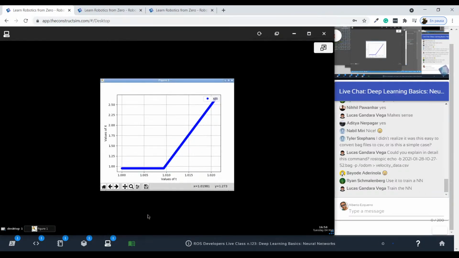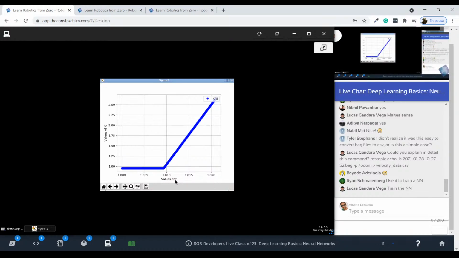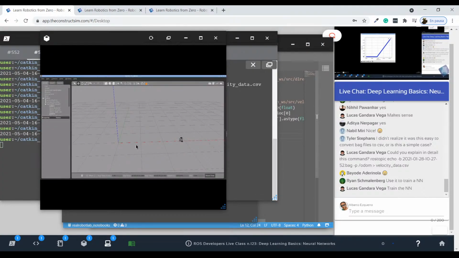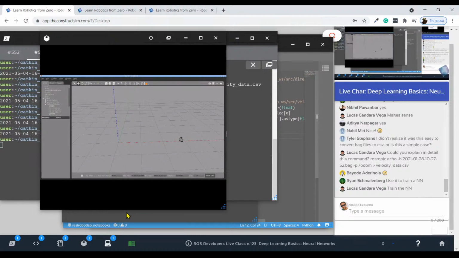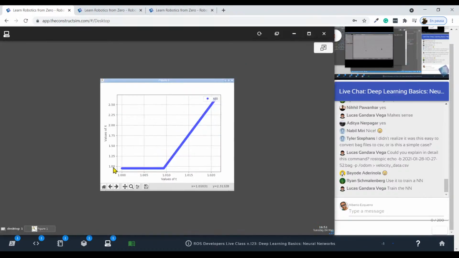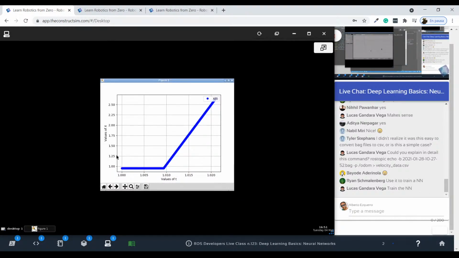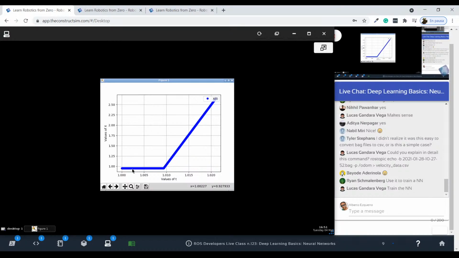Okay, so at the beginning, we can see here in the left axis we have the values of x, and in the bottom axis we have the values of t, of time. So we can see that our robot started at the x value 1. Why? Because we started our robot from here. Remember that at the beginning I moved it for my example, and I left it here at the 1 position, more or less. So that's why the plot here shows that the initial value of x is 1, and is 1 for some time. It keeps constant in this position for some time. Why? Well, because I didn't start moving the robot immediately, right?